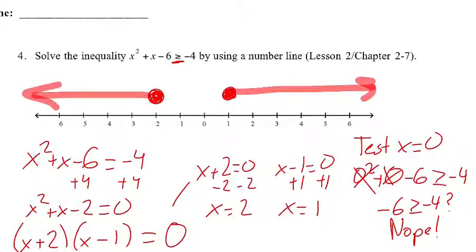Now we've got those 2 pieces shaded, let's see if we can come up with an inequality for both. So the one on the left, this is where x is less than or equal to negative 2. And on the other side, we have x greater than or equal to positive 1. So our final solution, our final answer here should be x less than or equal to negative 2 or x greater than or equal to positive 1.